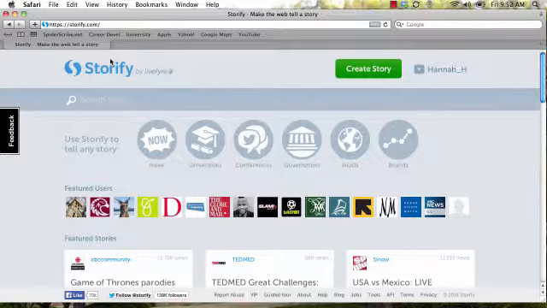Another really good thing that you could use Storify for is that you could use it to follow news if you wanted to, sort of like an RSS feed, and you can find different stories that you like, and you can follow them, and then you can get your news from them in that way. So that's also really helpful if you're a news kind of person and you want to see different news sources all in one area. If you want to look at their Twitter, if you want to look at their Facebook page, if you want to look at what's being said about them on Google, different videos that they post on YouTube, you can find it all on Storify if they've accumulated a board, and you can just follow that board, and it's really simple that way.